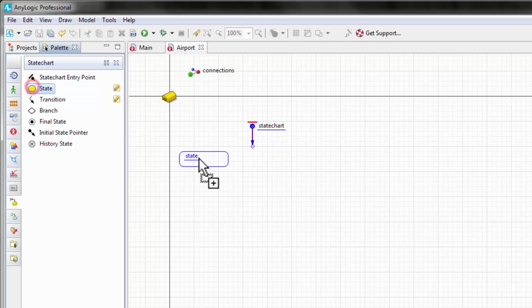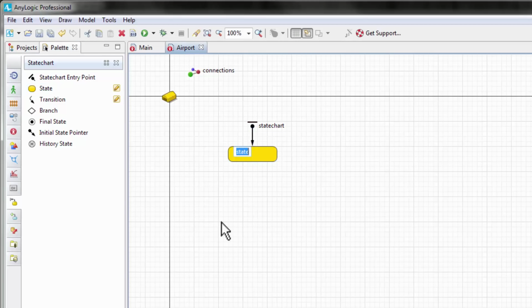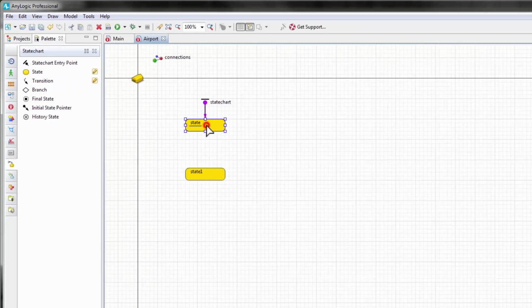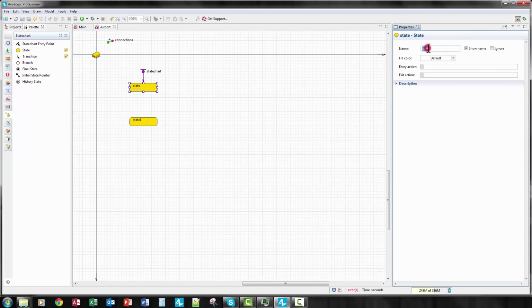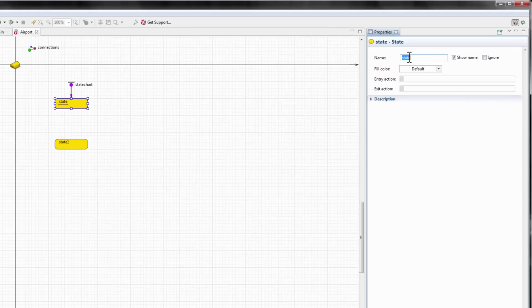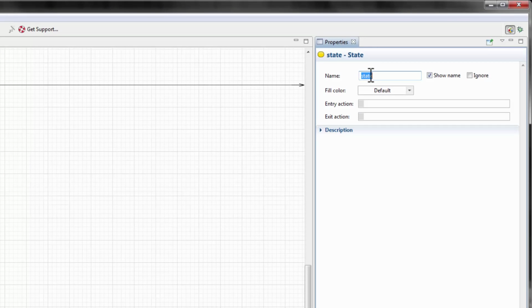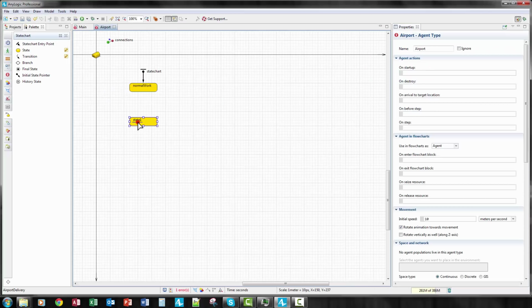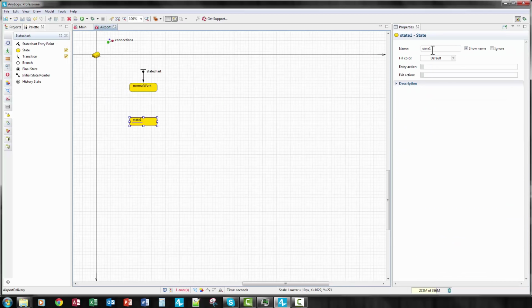Here's a state. Let's create a second state, and we'll change these properties. The first state is going to be named normal work state, and the second state will be the waiting state.